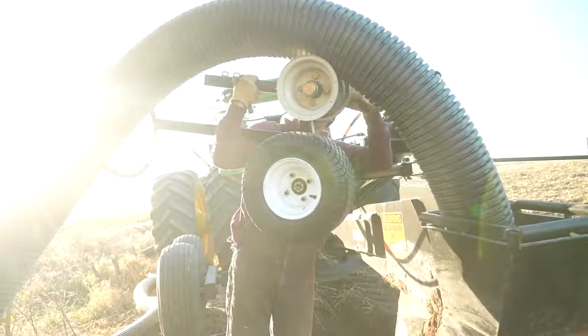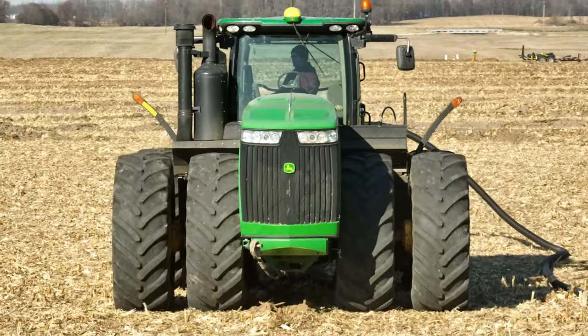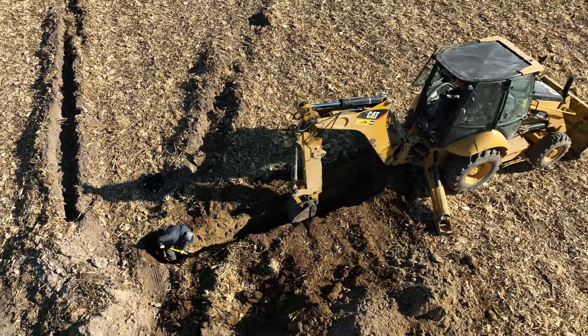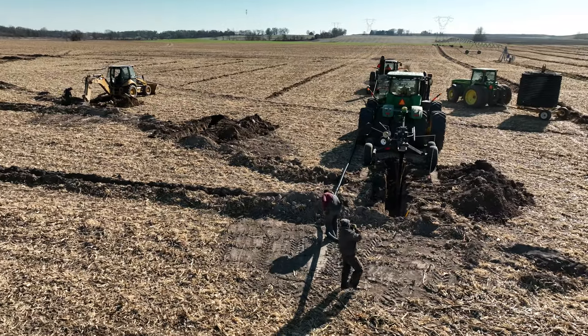This is the beginning of the main. He's checking the depths to make sure I've got it deep enough. This is where all the water off the field drains to — it ends up in a creek here. Today at Cardinal Farms we're putting a little tile in the ground; we're going to make this a better field. This SoilMax plow is nice — it pulls a lot easier than our old plow. We used to laser and now this has GPS on it. It was easy to learn and everyone told us we would like it better than lasering, and they were definitely right.